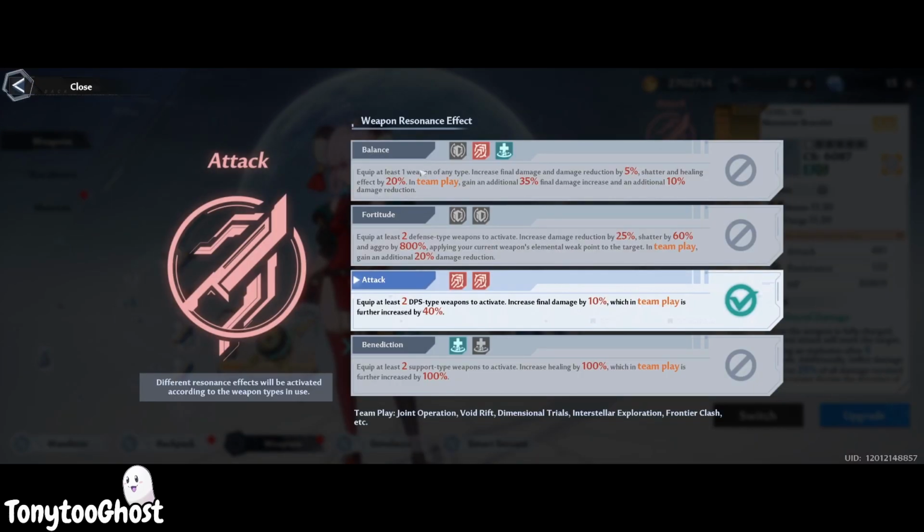Okay, so when you have one of each, equip at least one weapon of any type, increase final damage and damage reduction by 5%, shatter and healing effect by 20%. In team play, gain an additional 35% final damage increase and an additional 10% damage reduction. Fortitude tank, equip at least 2 defensive type weapons to activate, increase damage reduction by 25%, shatter by 60%, and aggro by 800%. Applying your current weapon's element weak point to the target in team play, gain an additional 20% damage reduction. 2 DPS, increase final damage by 10%. In team play, it is further increased by 40.